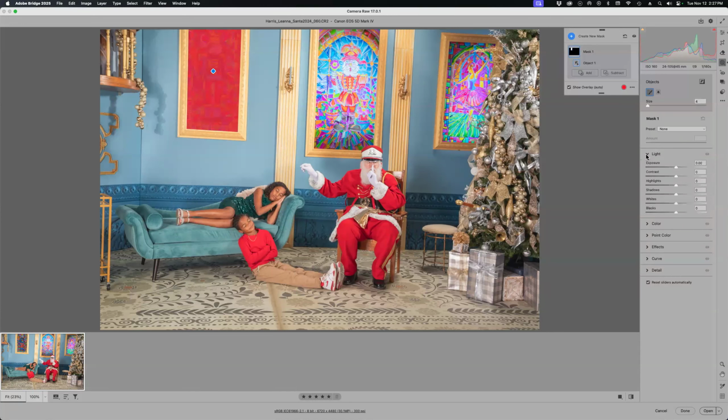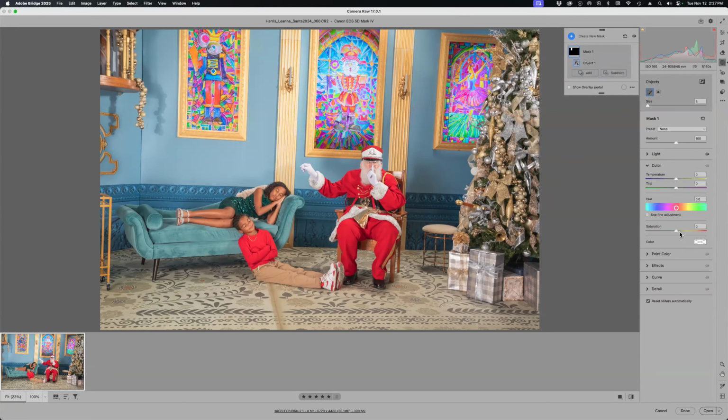And now I can bring these up, go to light, bring the exposure up, bring the highlights up a little bit, probably bring the shadows up. And then color, we'll bring up saturation just slightly. Click open.